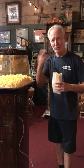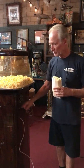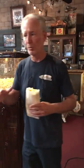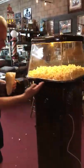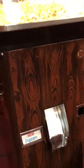It really gets hot, so you'll need to cycle the popcorn through. So if you're having an event or something, turn it on, but that's to turn it on and off. It's in good shape, so we left it in there. So as you see, all the way around is wood grain. This, we thought instead of leaving it carnival-ish that we would do a beautiful wood grain. For you guys who have those very expensive movie theaters in your home, this is gonna look fantastic in your entrance. Your friends can get a bag of popcorn.